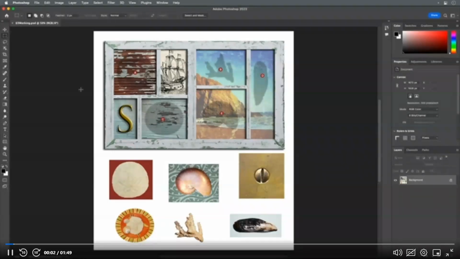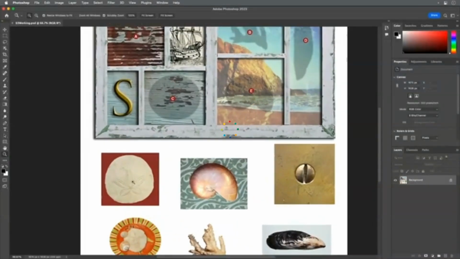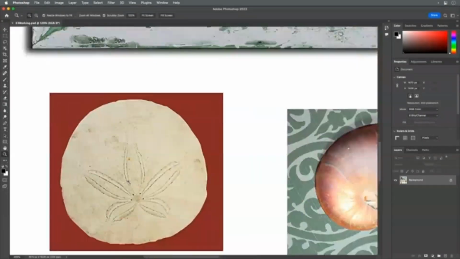Select the Zoom tool in the Tools panel and then zoom in so you can see the entire sand dollar in detail. Select the Magic Wand tool hidden under the Object Selection tool. In the Options bar, confirm that the tolerance value is 32. This value determines the range of colors the wand selects. Click the Magic Wand tool on the red background outside the sand dollar.